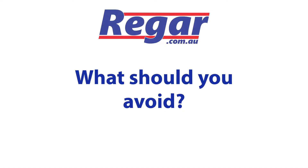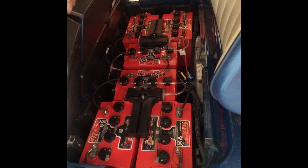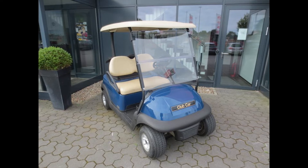What to avoid. Even the three major brands are not without their less reliable models. A lot of the models mentioned here are not fundamentally bad — they just have weak points and if you can avoid them, do. Any Club Car with 12-volt batteries made from 2004 to 2008: the four 12-volt batteries in Club Cars simply didn't work as well as other 48-volt configurations. They don't have a long life and you will need to replace batteries more frequently than a Club Car with six 8-volt batteries. Club Cars from around 2004 to 2013 have an onboard computer which can be unreliable — later models do not have an OBC and are a better choice. Upgrading to lithium will bypass the OBC, effectively removing it, which is a good thing.